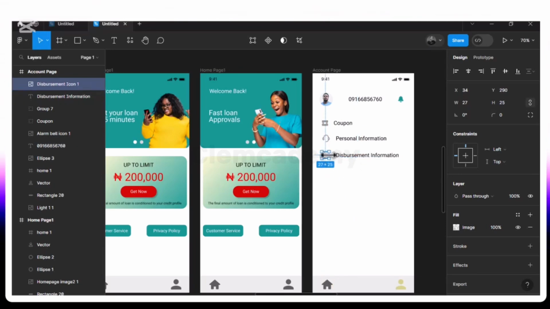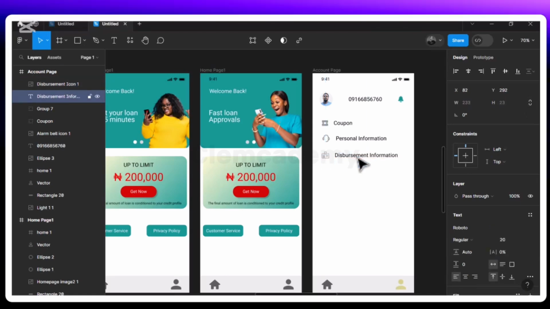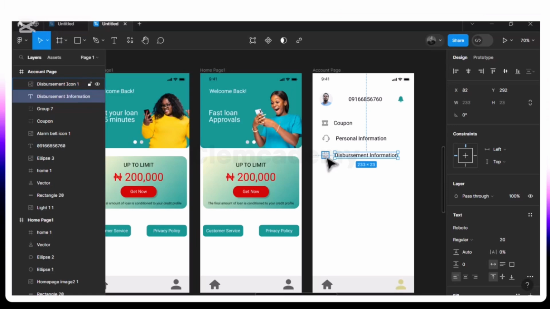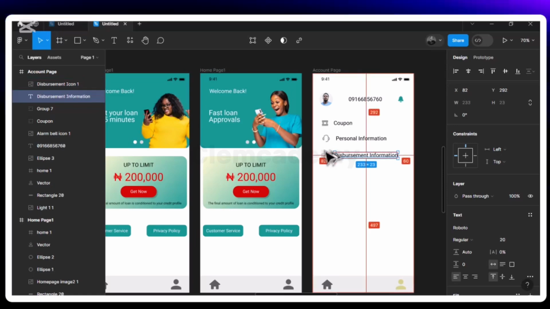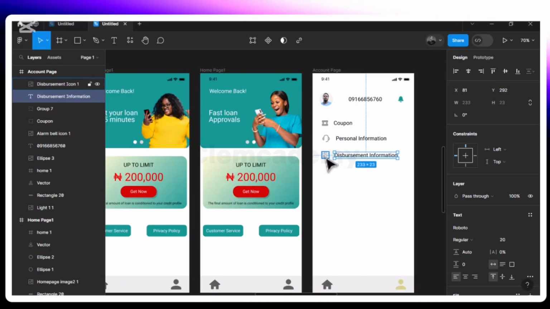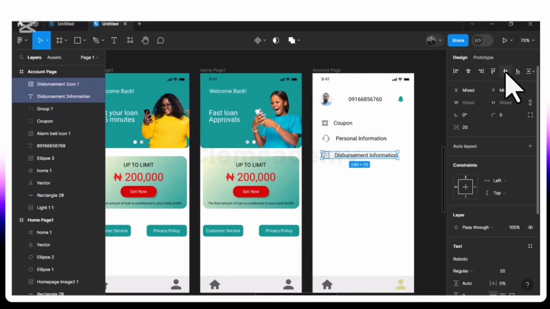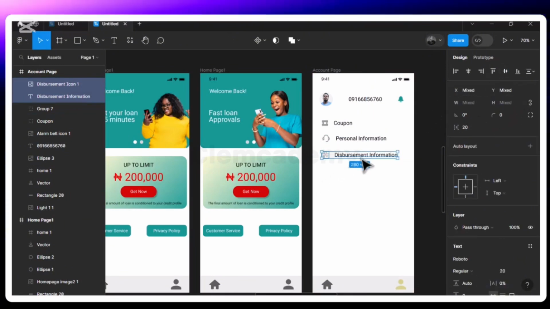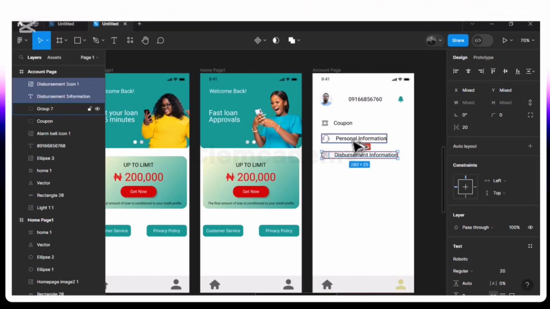Alright, so we just have to highlight this. No, this one, align this. I'm making use of 20 pixel. Okay, so let's align them both vertically. And let's see, 30 pixel.